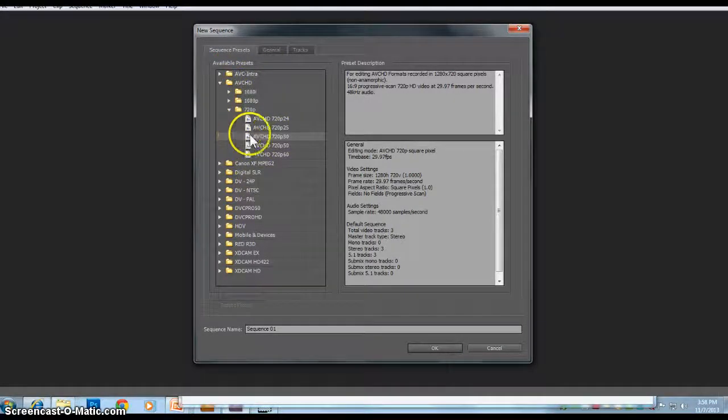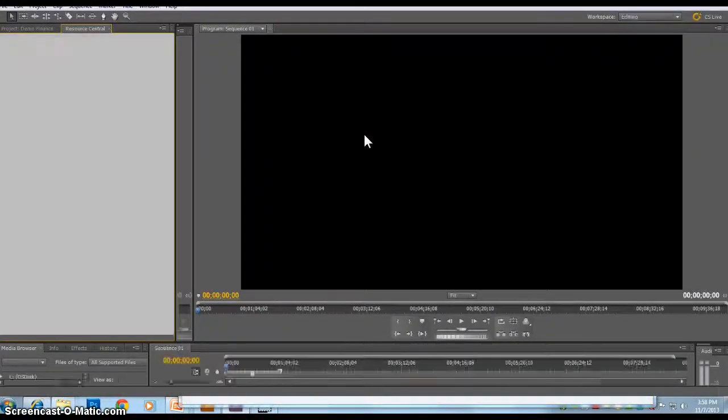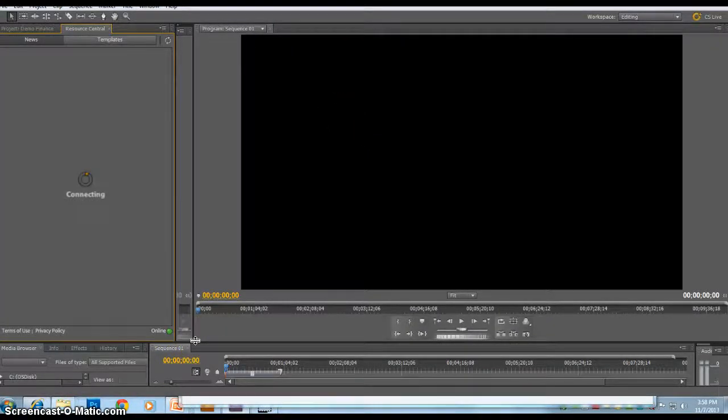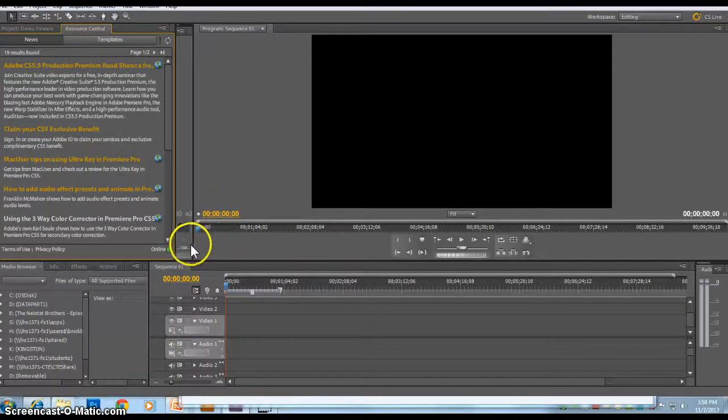And then under 720p, AVC HD 720p 30, assuming that I've shot at a frame rate of 29.97. We're already getting too complicated. Just know you want to choose something that is correct for the camera that you're using, and if you don't know which one to choose, a simple Google search will find that out for you. Once I choose that, you don't have to name your sequence. Sequence 1 is fine. You can if you want to. It's a preference thing. You're going to see my Premiere here is set up a little bit funky for viewing, but generally it's going to come up something like this.